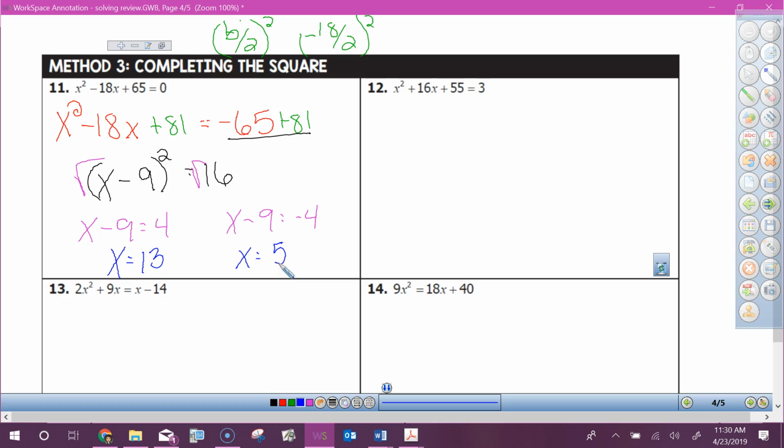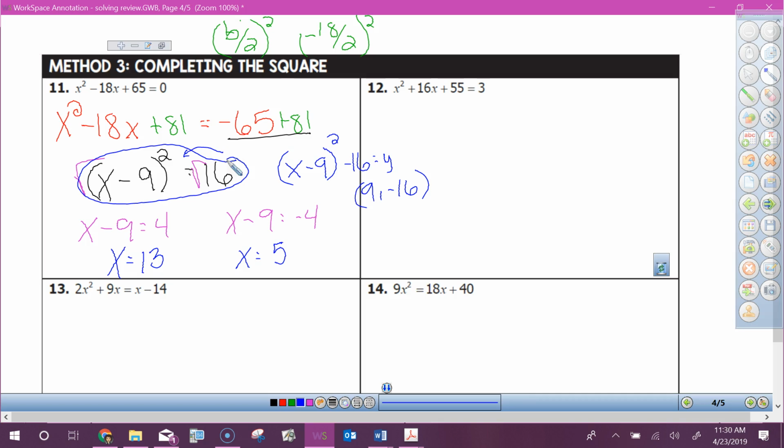Okay, let's talk about how to do this. So right here on this one, let's talk about the vertex. I move my 16 over, right? So x minus 9 squared minus 16. So my vertex is 9 comma negative 16. Okay, you always take this step right here and move everything to the same side. Can we do that on the quiz? You can, yeah.